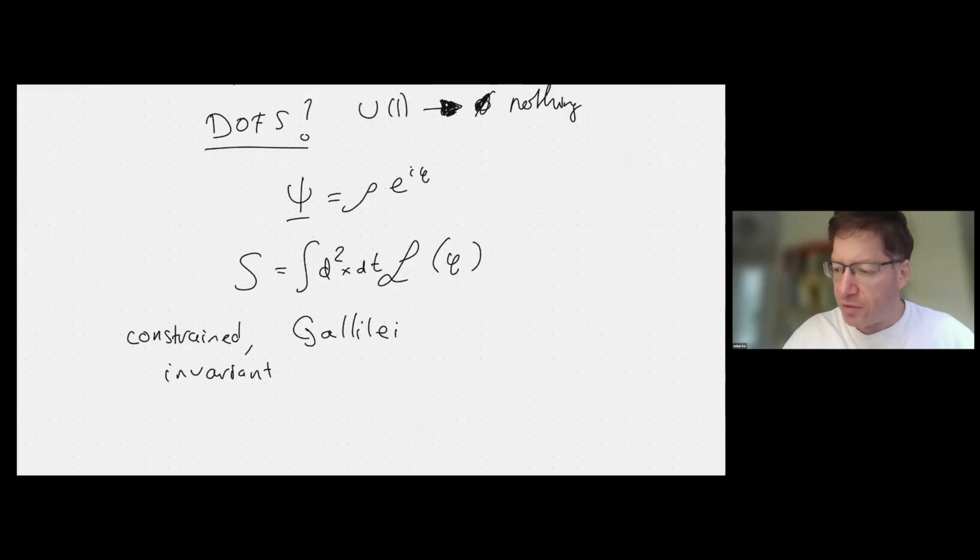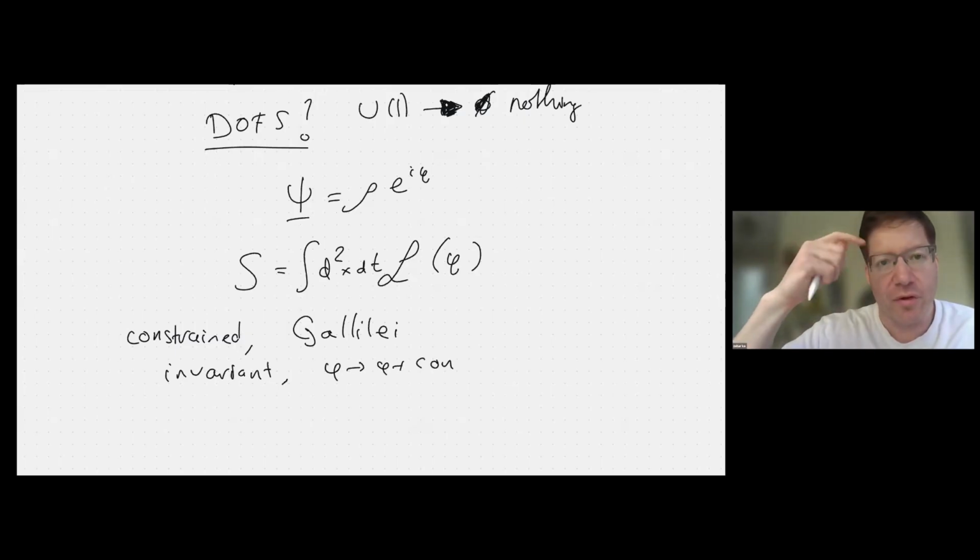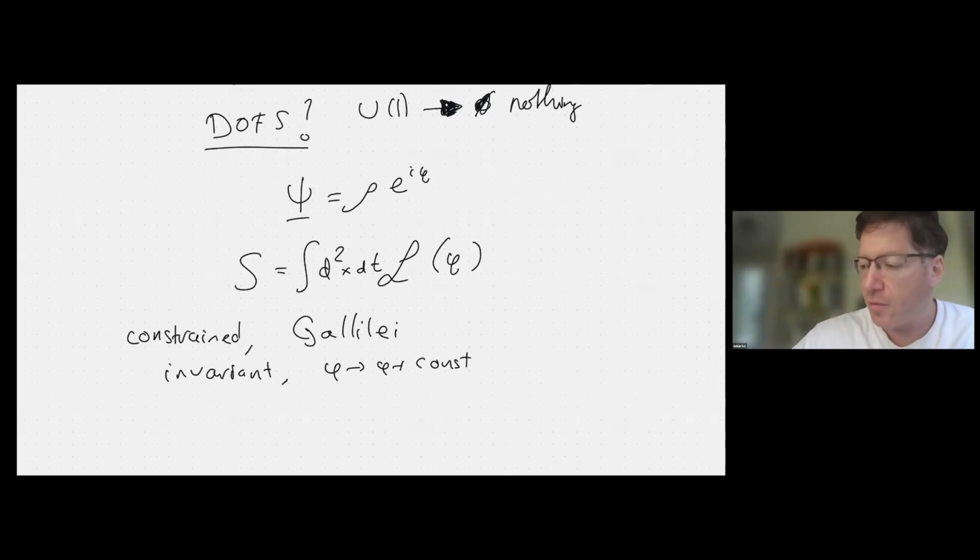So this effective field for the Goldstone boson is constrained by Galilei invariance. It's also constrained by the fact that this should be a symmetry, because that's how particle number symmetry is realized on the phase. Particle number symmetry on the original wave function rotated the wave function by a phase. When we look at the exponential, it just shifts the phase by a constant. Okay, it's just spontaneously broken. That's the usual formalism of Goldstone bosons.